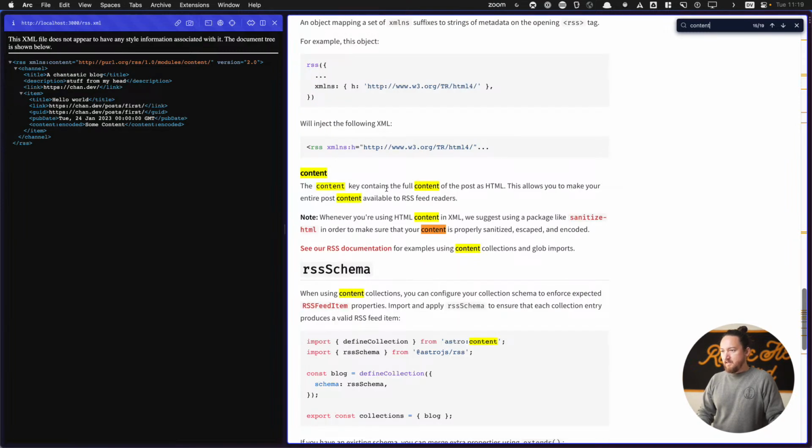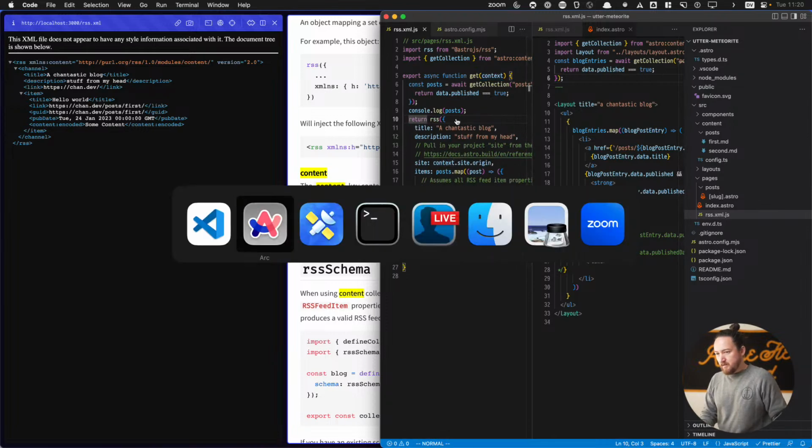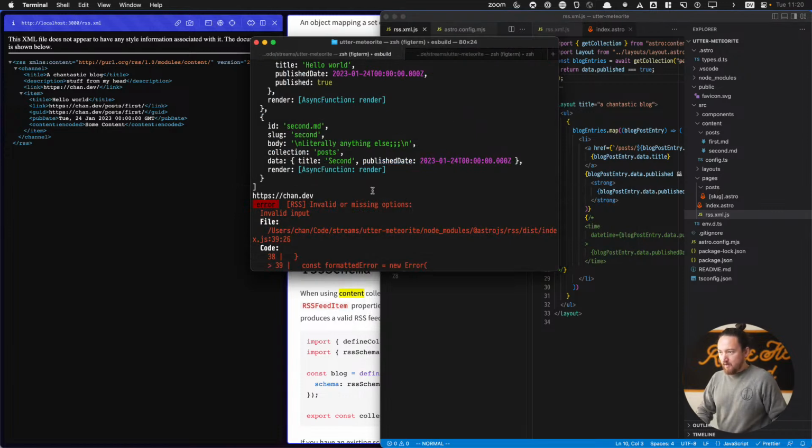The content key contains the full content of HTML. This allows you to make your entire post content available in the RSS feed. Whenever you're using HTML content, we suggest you package like sanitize HTML in order to make sure that your content is properly sanitized, escaped, and encoded. So now the question that I have is, okay, we're logging out our post.